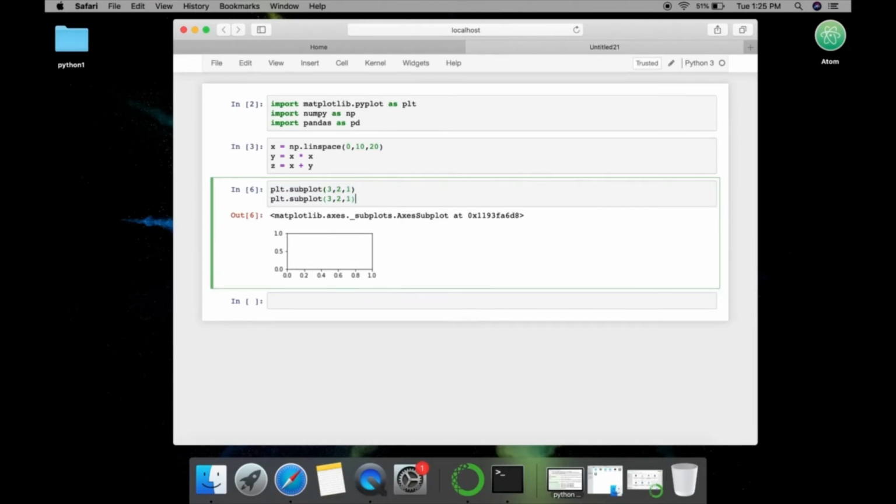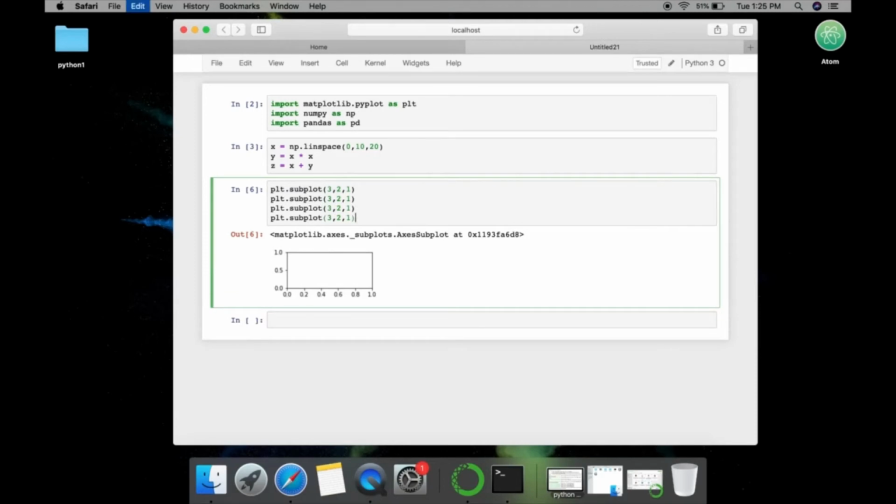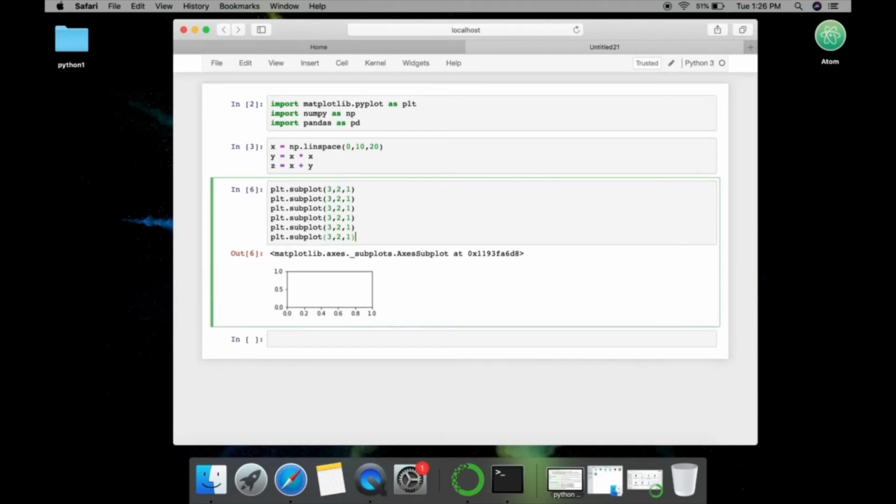Command C this one and paste this one 6 times. That is denoting every single plot here. One more thing, students get confused while changing the number of graphs. Like here this one is the first one, then this one is the second one, so I change the parameter to second. So here I have the first column, then I have the second column, as I have 2 columns there.